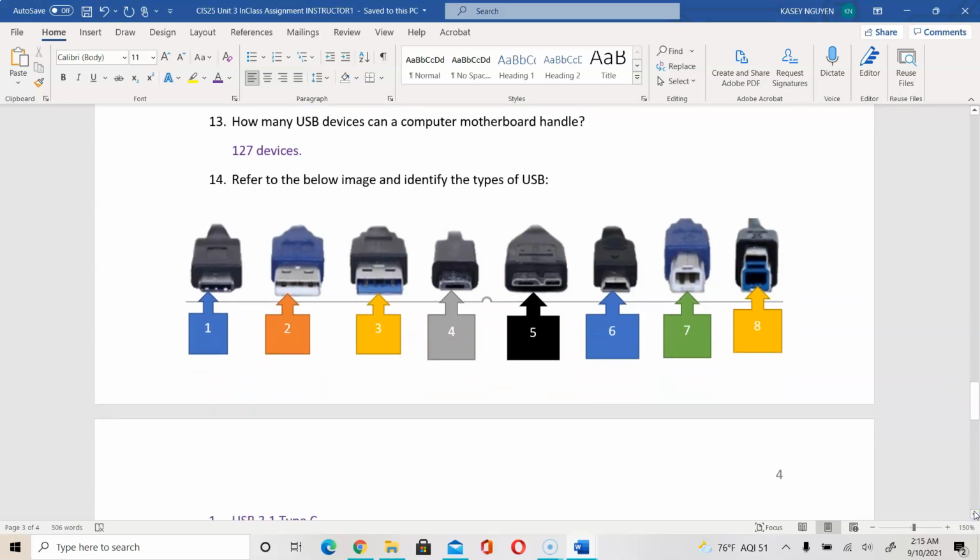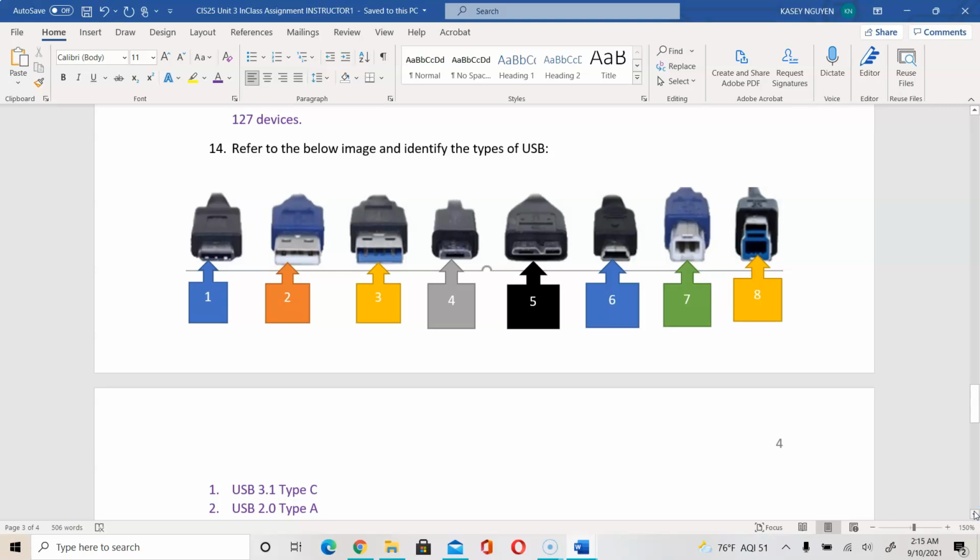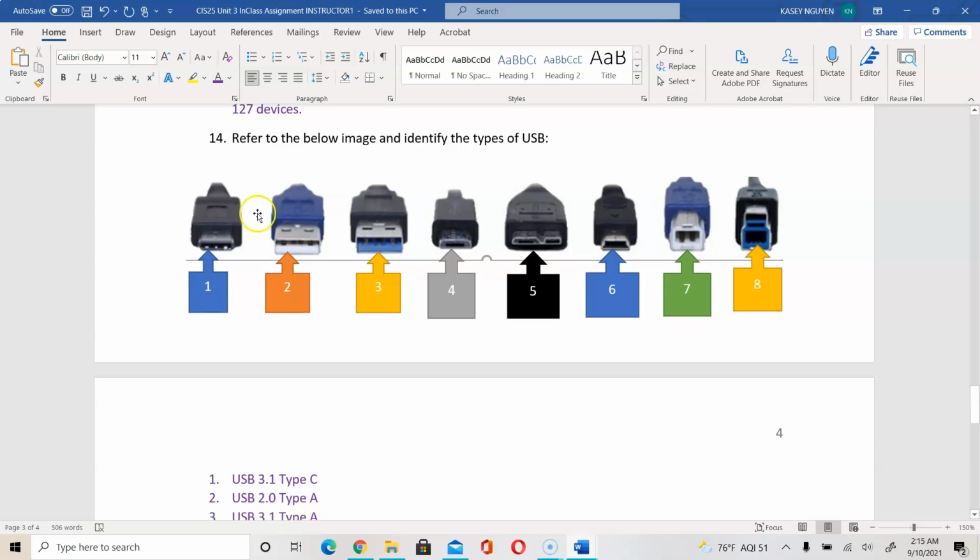On number 14, we would then need to label our USB cable. Starting with the top left, you would see that it would be your USB 3.1 Type-C. This is a newer type that we now incorporate with a lot of different types of devices, right? Laptops, new laptops, you would see this. Next to it, you would see the Type A as it would be larger and rectangular. And this is 2.0 as it is colored in black or white. That will be your 2.0, and that's Type A.